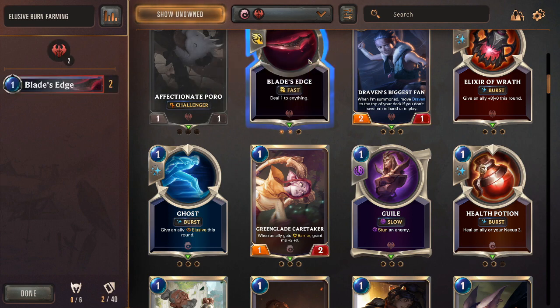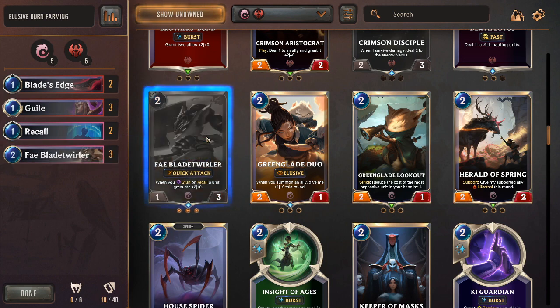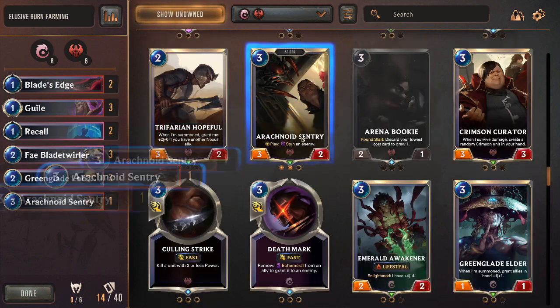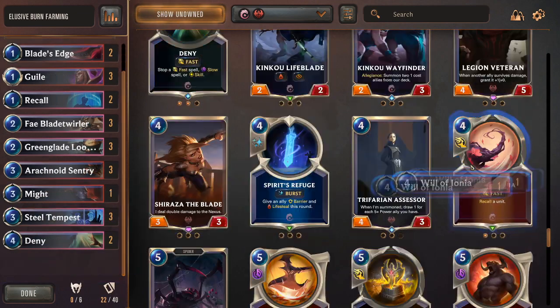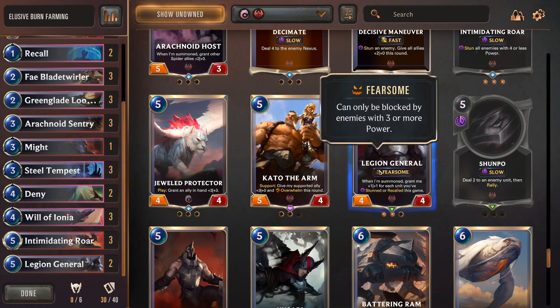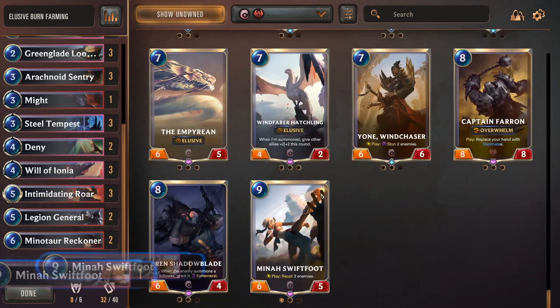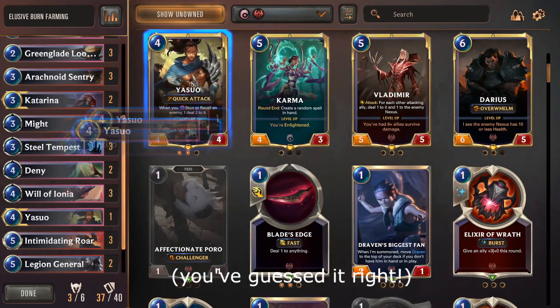2 Blade Ages, 3 Guiles, 2 Recalls, 3 Fey Blade Twirlers, 3 Green Glade Lookouts, 3 Arachnoid Sentries, 1 Might, 3 Steel Tempests, 2 Denies, 3 Will of Ionias, 3 Intimidating Roars, 2 Legion Generals, 2 Minotaur Reckoners, and 2 Mina Swiftfoot. Champions of choice are 3 Katarinas and 3 Yasuos.